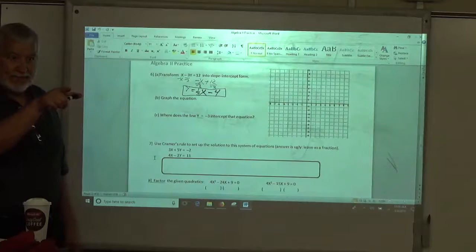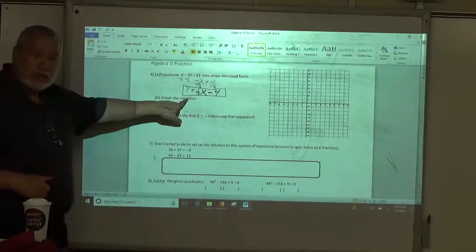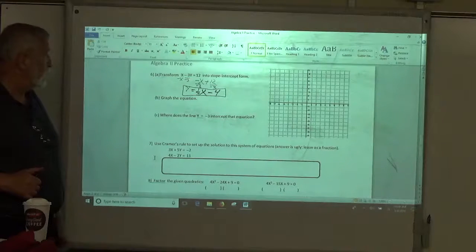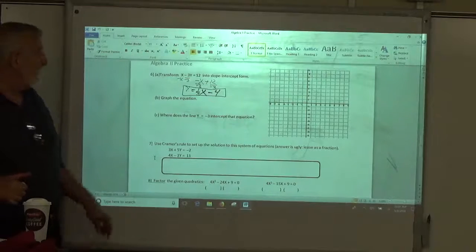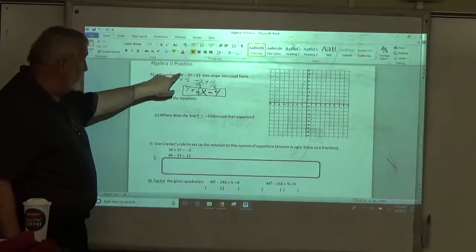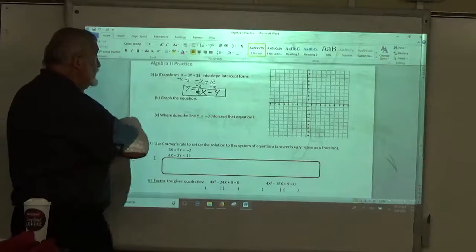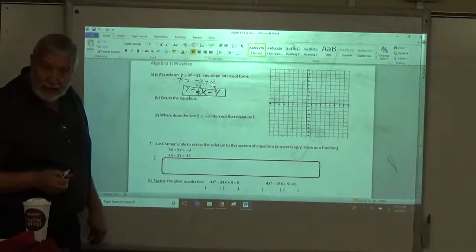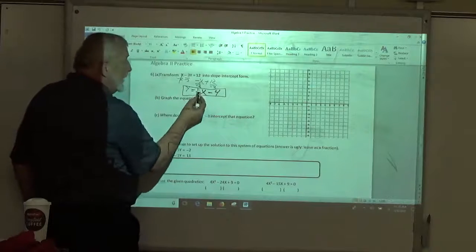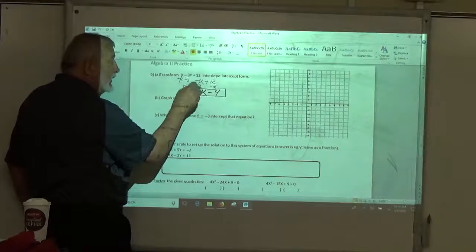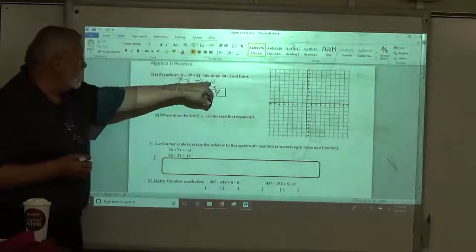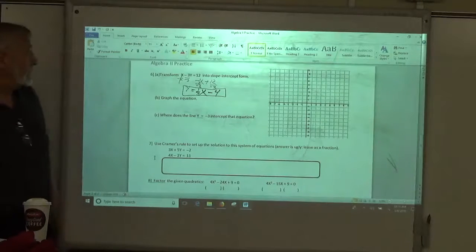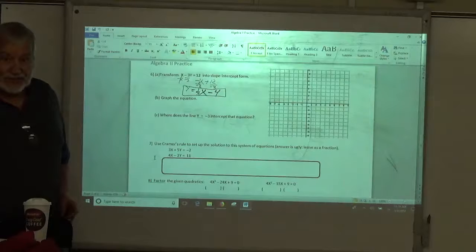You good? What happened? I forgot a step. All right, you're going to subtract an x. That puts negative x on this side, and this zeroes out. Then you're going to divide by -3. When I divide this by -3, I actually have a 1 here, so that becomes positive 1/3 x. And when I divide that by -3, I get -4. So y equals 1/3 x minus 4 is the correct answer.